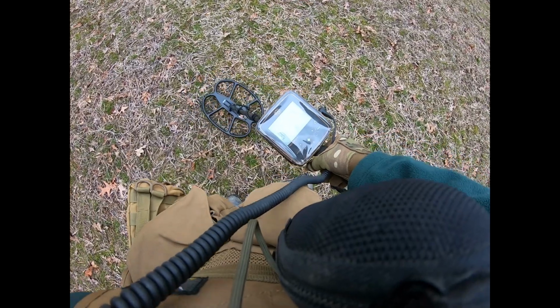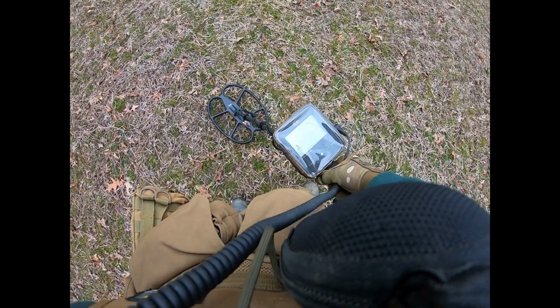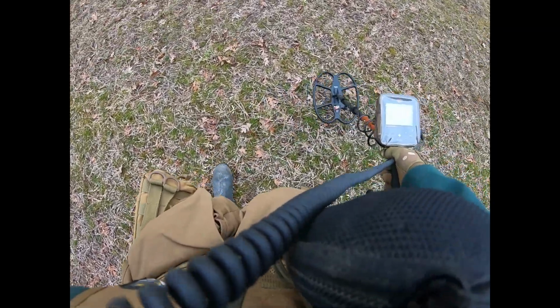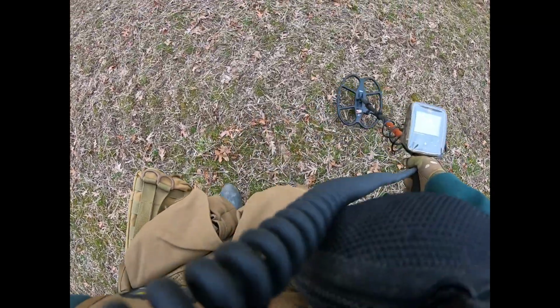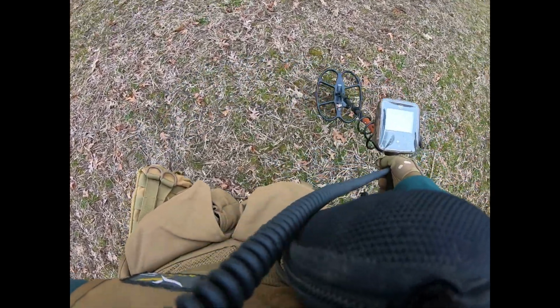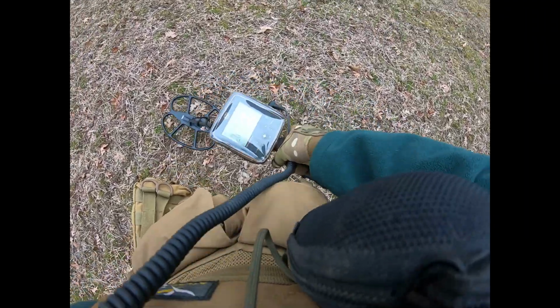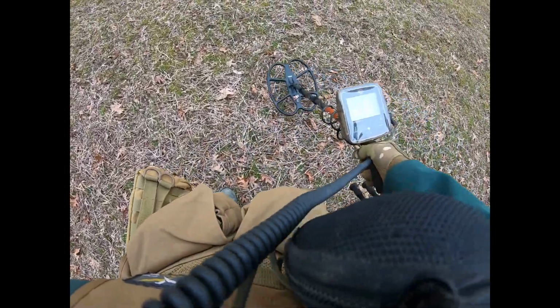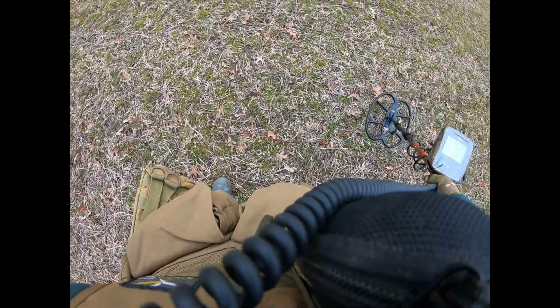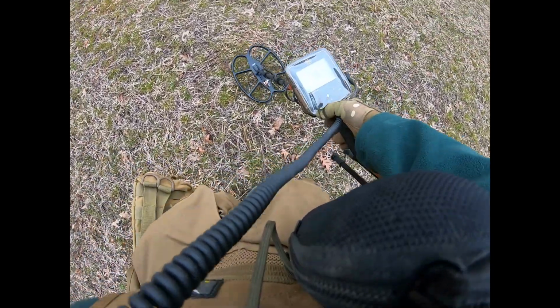Basically you can see it's popped. There's a little, it says foil pull tab. Unless there's a number that comes up on the screen, I'm not going to pay any attention to it. This field, the bulk of the stuff I dig up is either what's called can slaw or busted off pieces of farm implements.